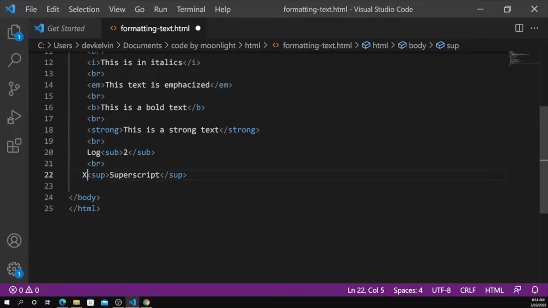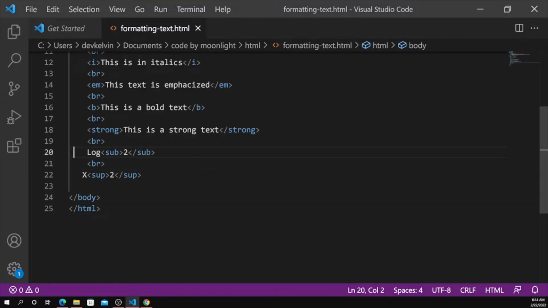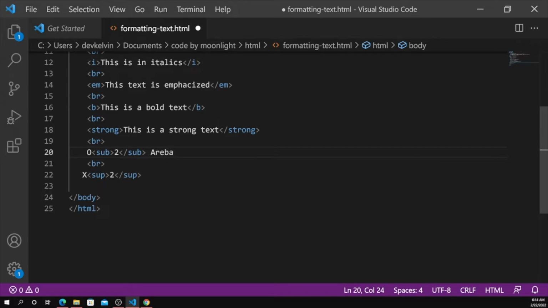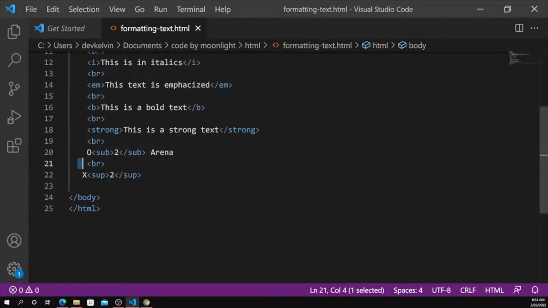So I'm just going to do a simple x square. Great, I think you get it like this. Beautiful. Party guys who don't do maths, how are they going to understand this? Okay, those are the party people. So let's do O2 arena. Great. My typing is whack today, and it's just morning. How am I going to code today? Okay, so you're just going to understand the superscript. Basically, you want something to be at the top.